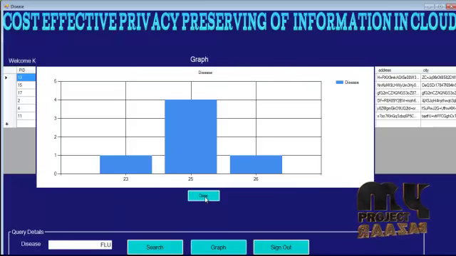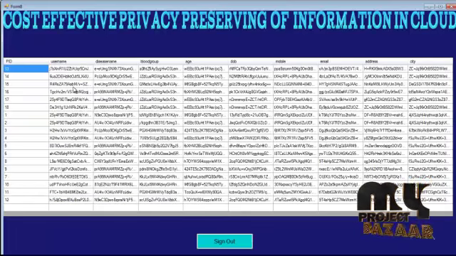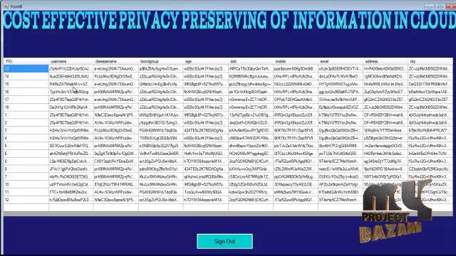Now let's see the cloud users. Every user registered in the health service provider can view this cloud information. So the overall information provided for the cloud user will be in encrypted form. So our main proposal is to provide security for the intermediate dataset in cloud in a cost effective manner.